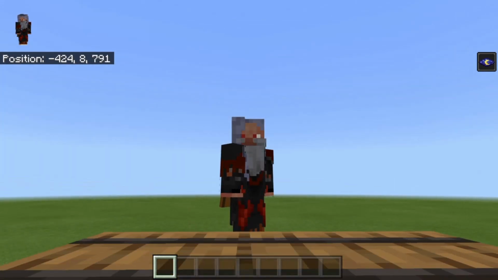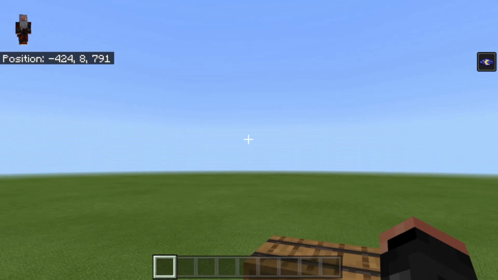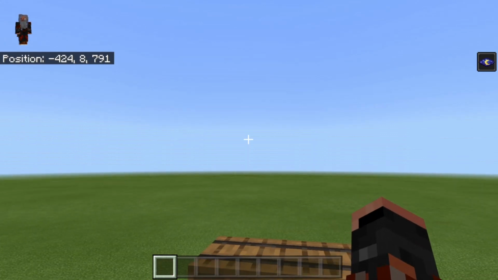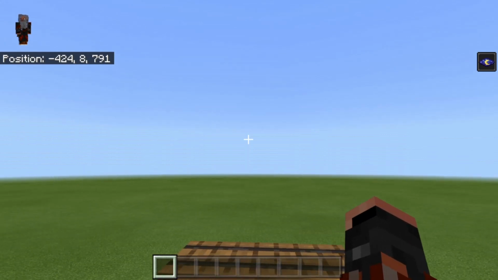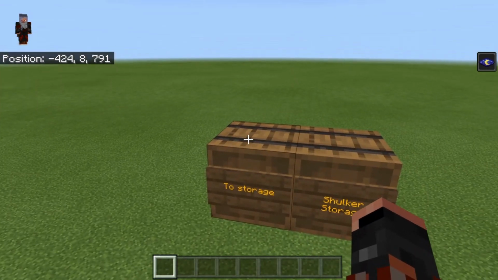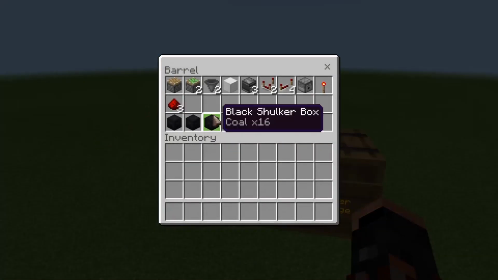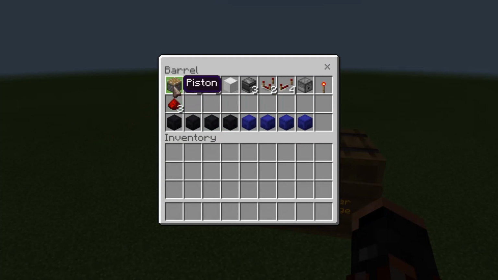Okay guys, I'm back, and unlike normal, I'm not using a Shulker box because we need Shulker boxes for this, but inside this barrel is everything we're going to need to build the machine. We're going to need at least 1 piston, 2 sticky pistons, at least 2 hoppers, a bunch of blocks to build with.